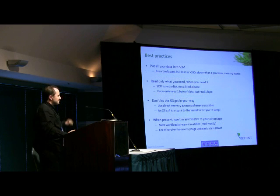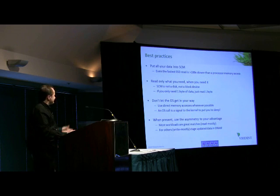So the rules we've developed to live by, and these are good for us, and I think for the rest of the world too. Put all your data in storage class memory, because even if you're hitting an SSD, you've got a 100x performance drop. If you can't fit all your data in memory or inside storage class memory, you should at least put the hot set, if you can identify it.